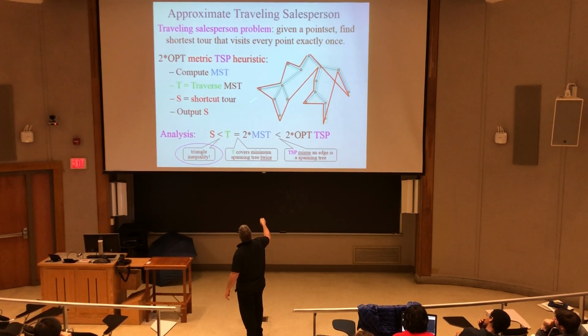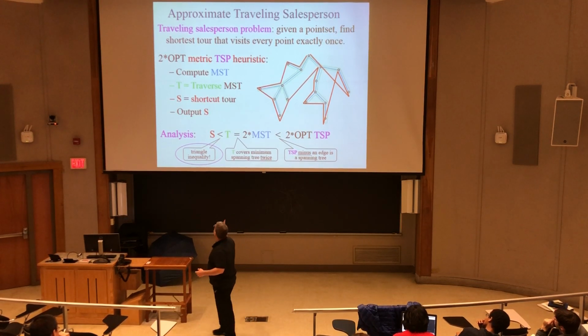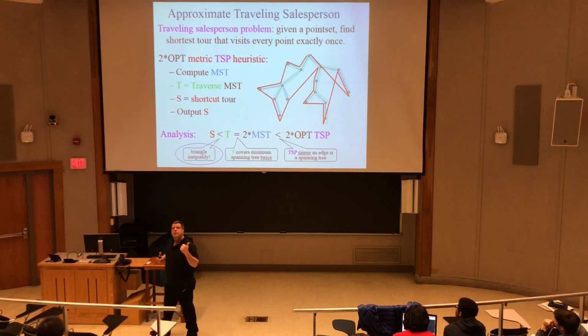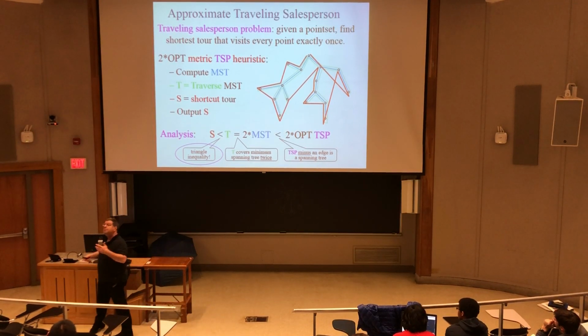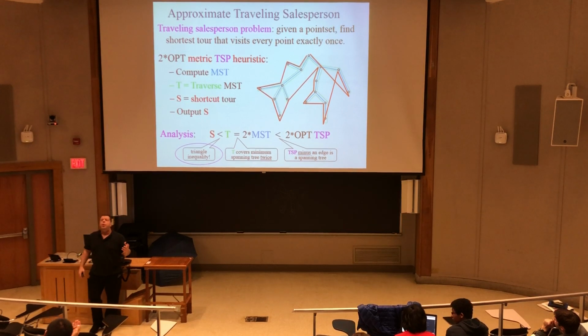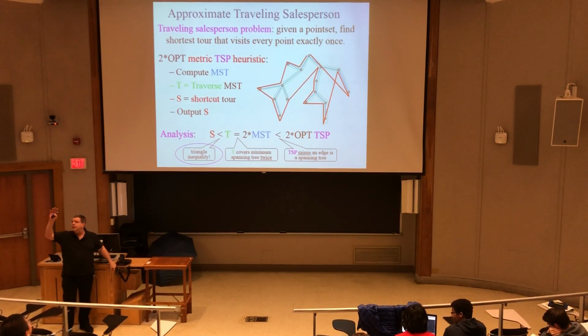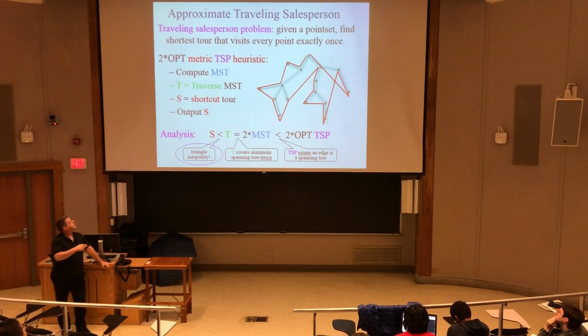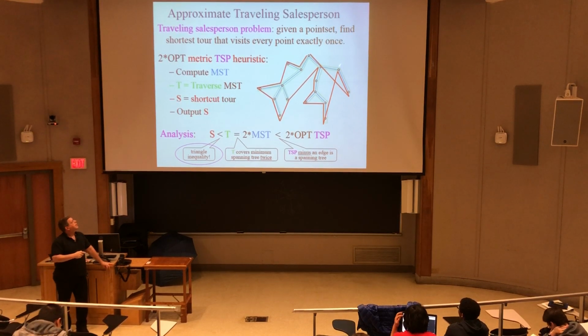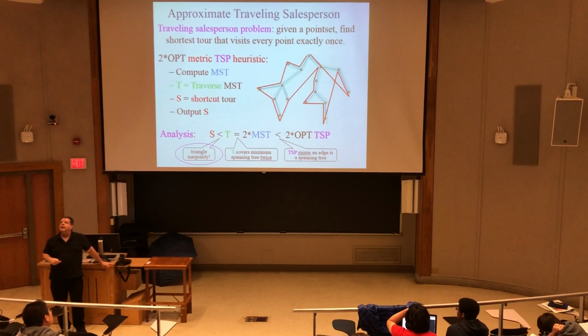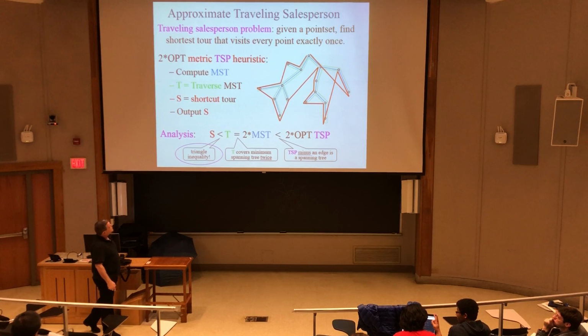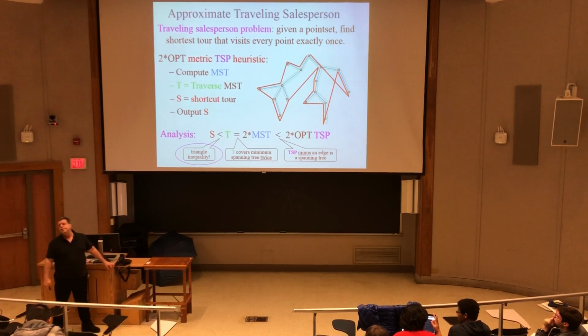Now, this presumes that the triangle inequality holds. And in the plane, of course, it holds. And in 3-space, in 3D, it'll hold also. In Manhattan metric, in Chebyshev metric, in other metrics, it'll also hold. Or in an arbitrary graph, when the triangle inequality holds, this will also hold. So this heuristic can operate in graphs. How many can see that? Not just in points in the plane. Because minimum spanning tree is defined for graphs, right? Traversals are defined for graphs, right? You can add up edge costs and come up with tour lengths and so on. But the triangle inequality must hold.